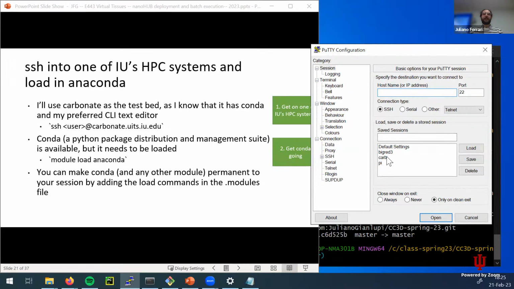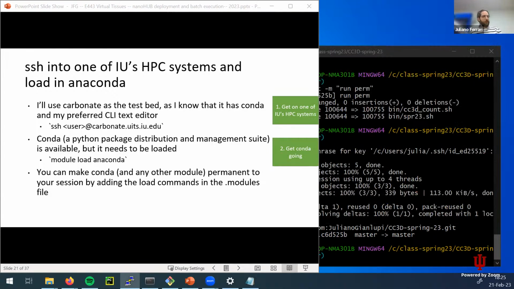In here, I have Carbonate saved, and it has my stuff there. So I don't need to remember that to log into Carbonate, I want to SSH into carbonate.uits.iu.edu. Let's put that in chat regardless. So if I do open here, where did it go?